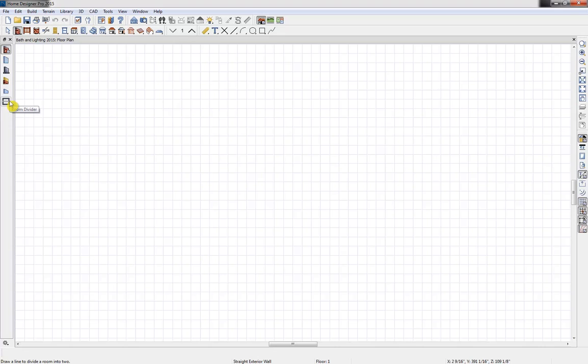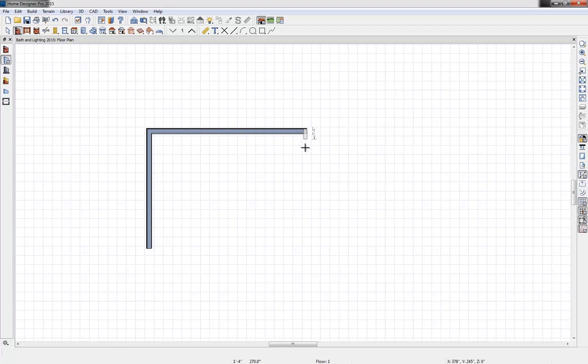So with our straight tool, we'll have our exterior, interior, half wall, room divider tool, and so forth. So some different options. And I'm just going to start out just by using my straight exterior and click and drag. And as I drag out my wall, you'll notice a temporary dimension will appear. So I have an idea of how long that wall is, and we'll just get a rough idea. Let's finish out this space with our interior walls. So you can use different wall types to create your space.